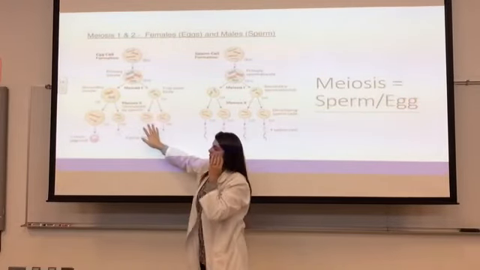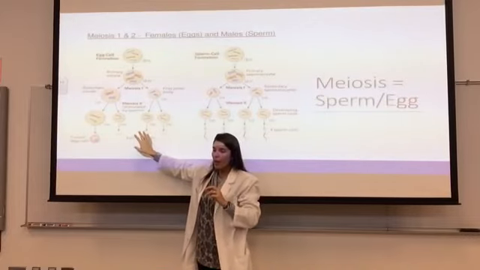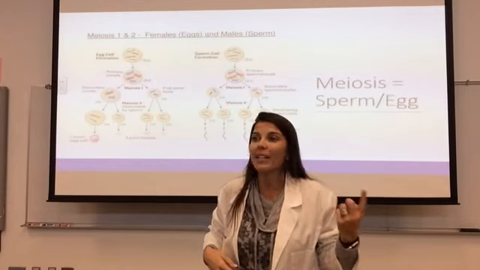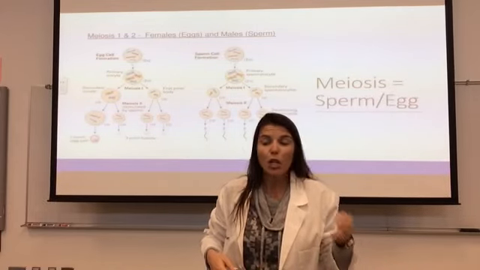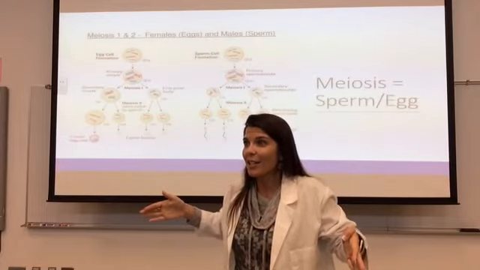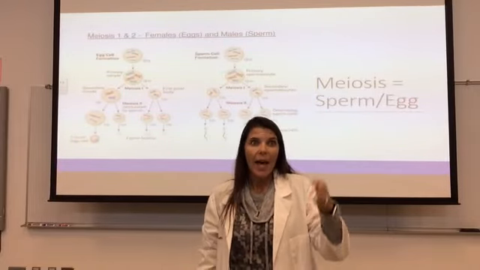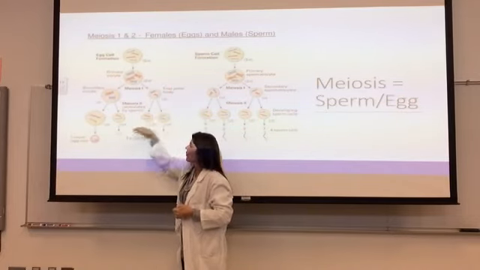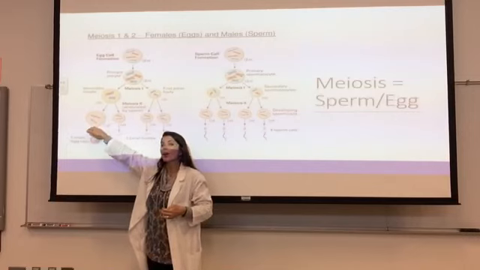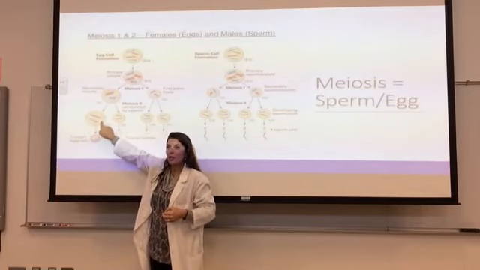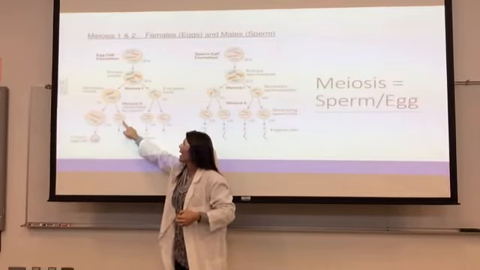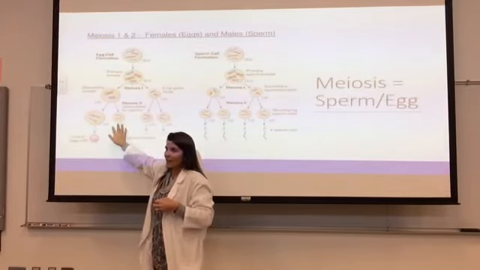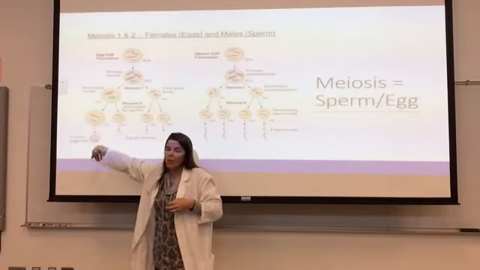Now this right here is specific to a female. A female produces all of her eggs in utero as she is developing inside of her mom. So she's born with all the eggs she will ever make. And as she goes through this process, so she starts off with the stem cell, once she finishes, even though there are 4 here, this one's a little bit larger, it will take the cytoplasm, the food from these 3, which makes it larger so that it can survive longer.